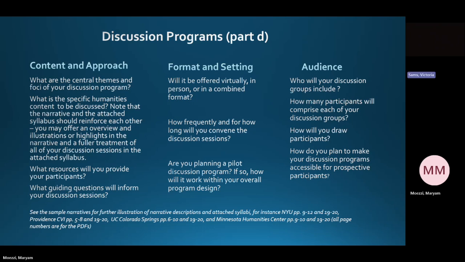One example of a discussion program description comes from the Providence Clemente Veterans Initiative, or PCVI. This was a new Dialogues grantee that was building on an offshoot of an NEH-funded and established humanities seminar program, the Clemente Course in the Humanities, which were offered to marginalized adults in many communities throughout the nation. Here is how it presents its thematic overview, foci, and approach.